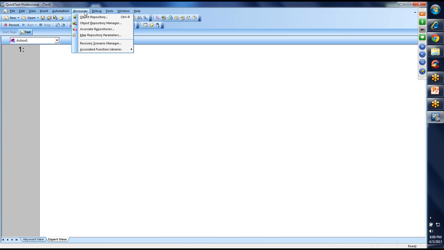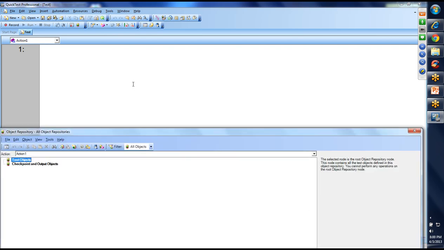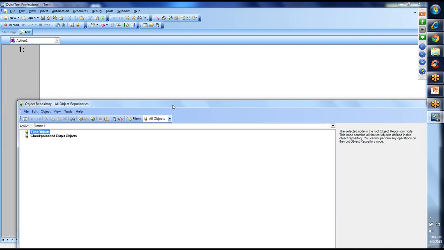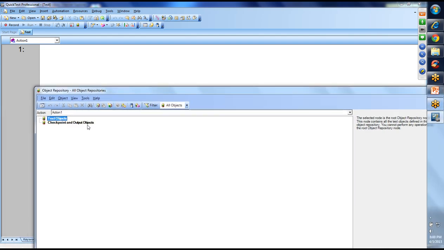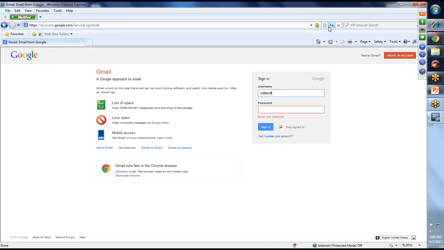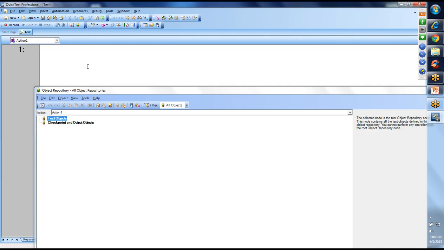To see it, go to Resources, Object Repository. Right now there are no objects in your object repository.